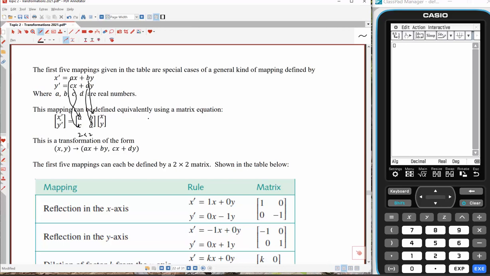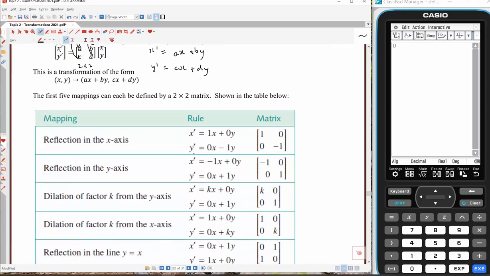So I can say that this x dash equals, now you might remember from last year, or particularly year 10, when we did matrix multiplication, we do this multiplied by this and that multiplied by that. We add them together. So we've got ax plus by, and y dash will be cx plus dy, if we multiply it out. And so you'll note that that is just that. Okay, so this is just another representation of this, except it's within a matrix. So this is what it actually represents.